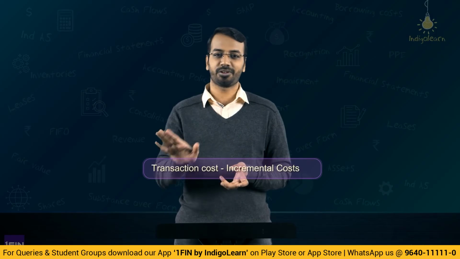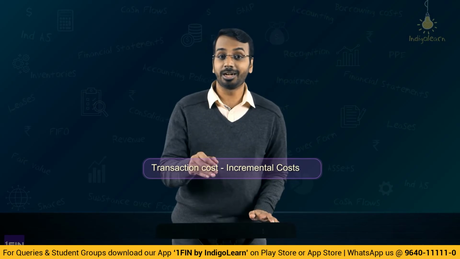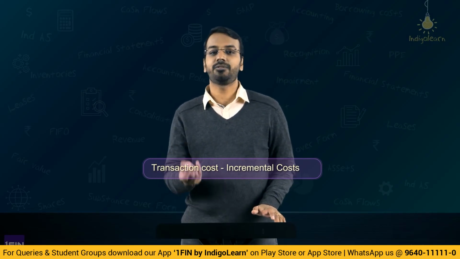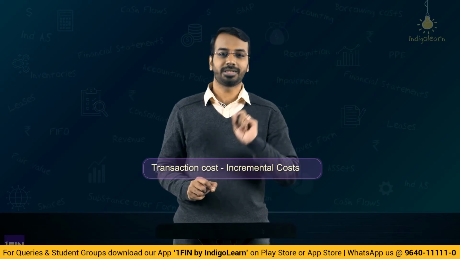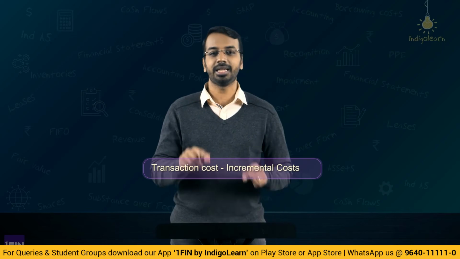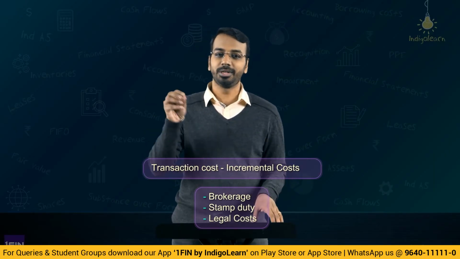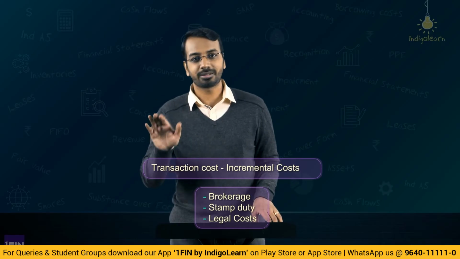Now, a very key component of the initial measurement is the transaction cost. What are transaction costs? Transaction costs are the incremental costs incurred for acquiring or disposing of a financial asset. A similar definition is there for financial liability. Actually, there is a single definition. It basically means the cost which is incurred when you acquire a financial asset, and if you had not acquired the financial asset, you would not have incurred that cost. For example, if you are investing in an equity instrument of another entity, you will incur some costs like brokerage charges, stamp duty and all of that. Those are transaction costs. Or say, for example, you have to incur some legal cost for a loan sanction. That is also a transaction cost, right?